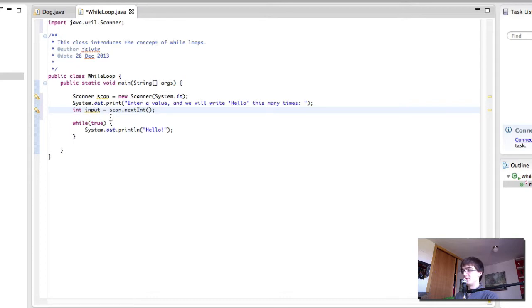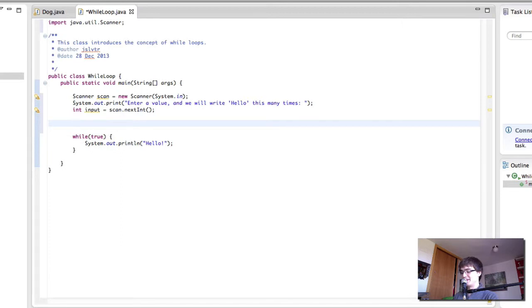So up to here, nothing new. Now we have the number of times the user wants to repeat the loop, but we don't have a way to actually do that yet. So what we need to do is count in the loop how many times we've repeated so far, and then once we get to a number of repeats that's equal to the number the user wanted, we will stop. So I think code is going to explain this easier. We're going to create a variable called index of type integer that is going to start at the value 0. Every time we get to the end of the loop, we're going to increase this index by 1.